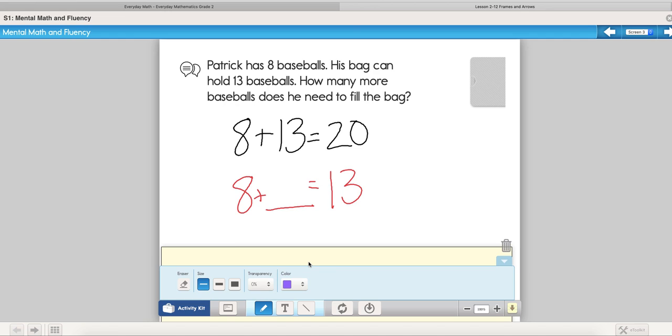Okay, but he only needs to have 13. So we don't need 6. How many do we need? 8 and count up till you get to 13. How much do you count? 9, 10, 11, 12, 13. How much did you count? 8. Try it again. Start at 8, count up to 13, keep track of your count. 5. So how many baseballs did he need to fill the bag, Kaden? 5. He only needed 5 baseballs to fill the bag.